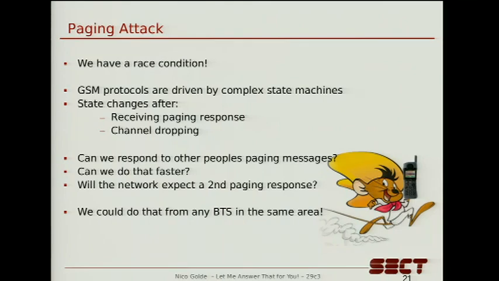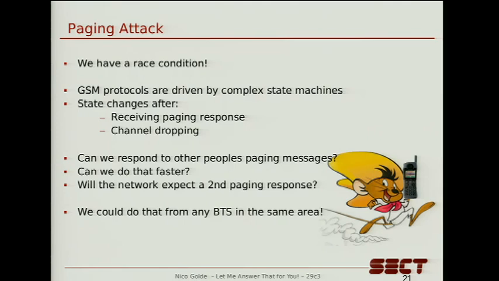But the interesting part here is what actually happens once you send bad data back to the network. Obviously the network can't establish the service, it can't deliver it to you, so it will drop the channel and no service is delivered. So this is bad. But actually the nice thing about this is that this is a race condition, right? If you respond to a paging request for another subscriber, it's implementation defined how the network reacts to that.